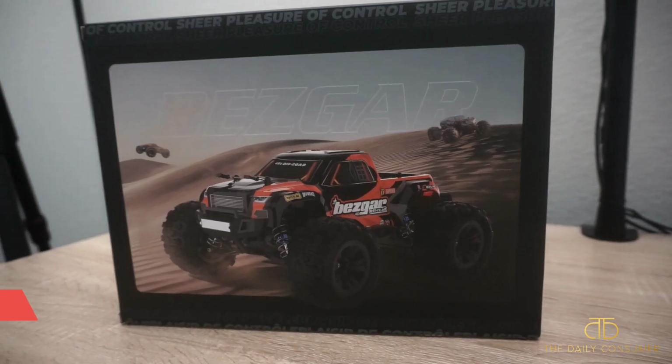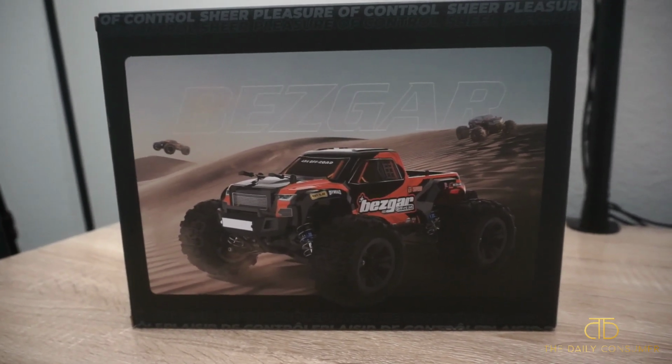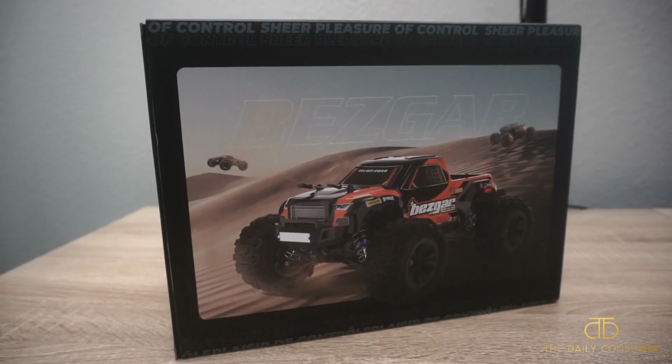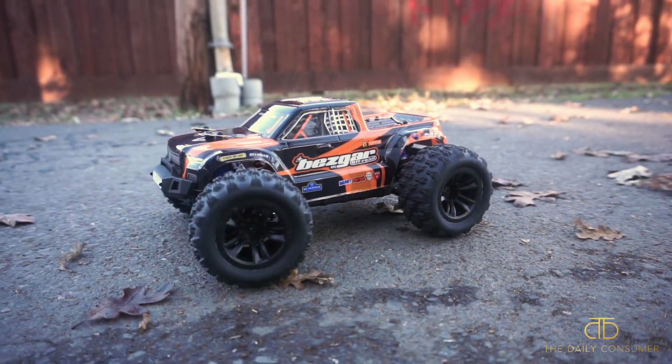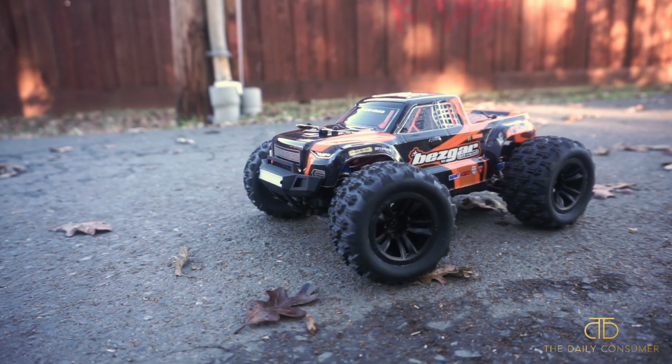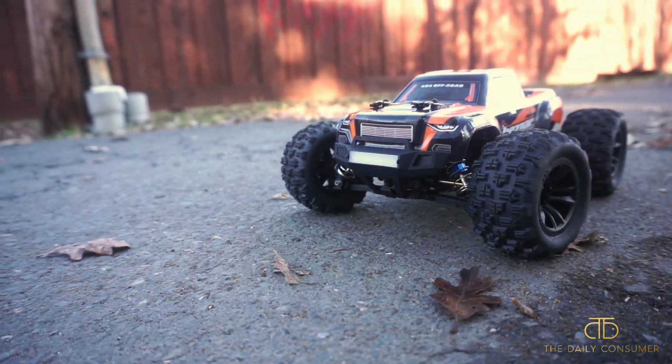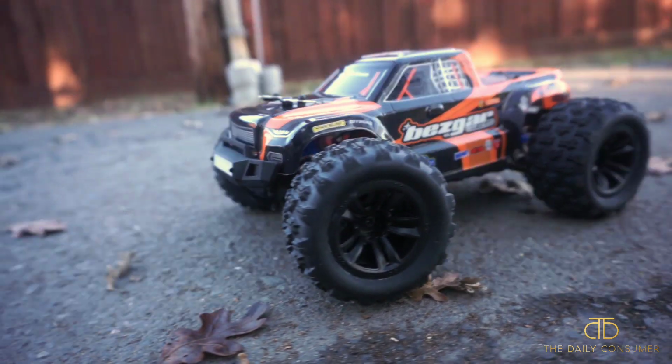This one goes up to 20 miles per hour roughly, or 30 kilometers per hour. Also, it is roughly 30 minutes of playtime. It's a 4x4 high-speed 1:16 ratio, so it pretty much has all the goodies to it. We're gonna do an unboxing, show you what's inside, and then we'll take it out to the streets.